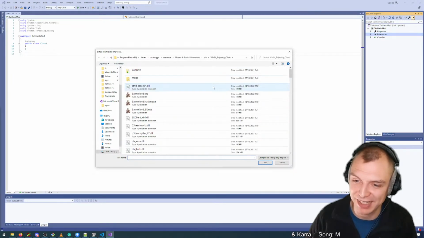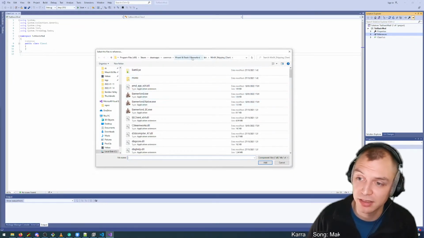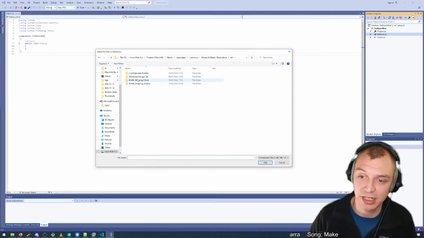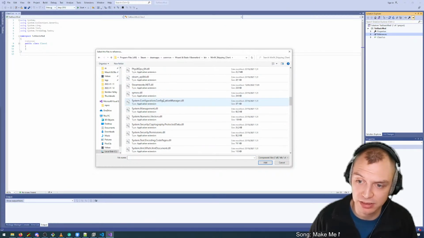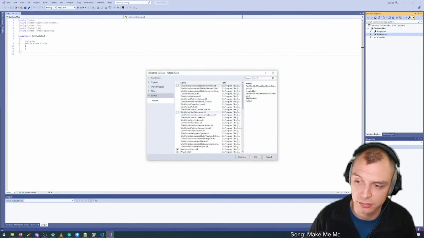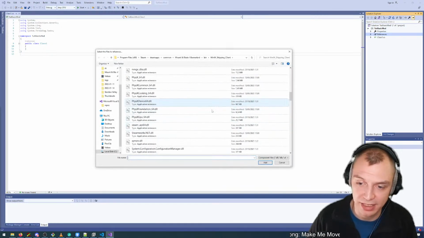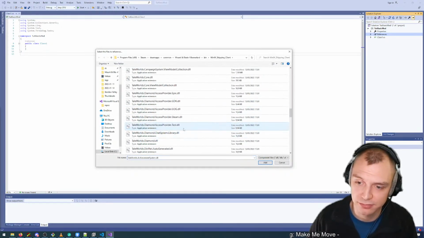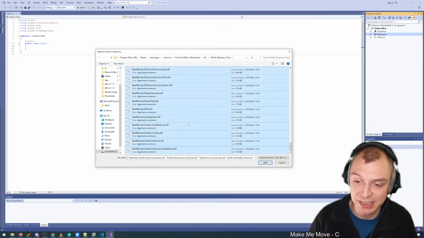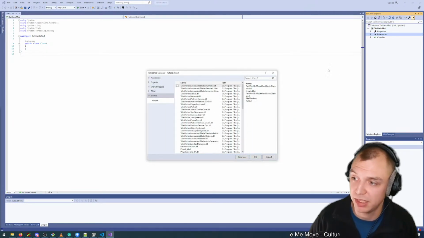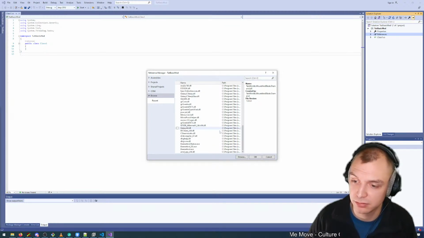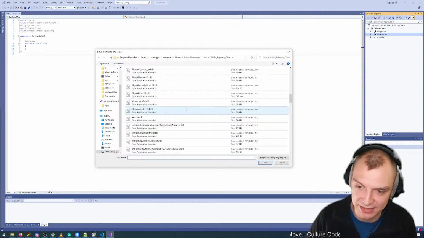Inside the Steam binary shipping client again, I will select everything with tail worlds in it, and just add. It will complain, but it will still work, probably. Maybe it doesn't like the access. Okay, let's not select the access then.